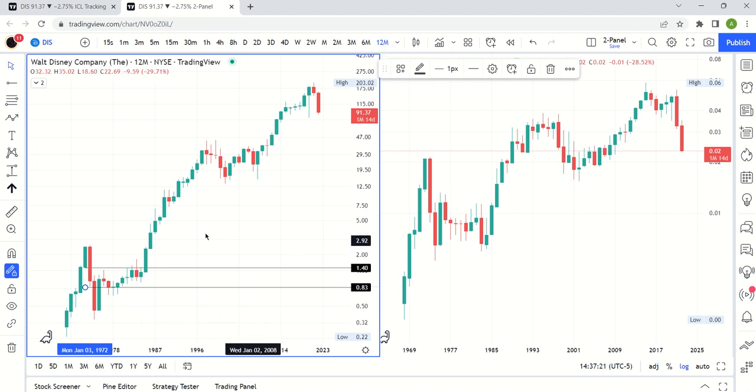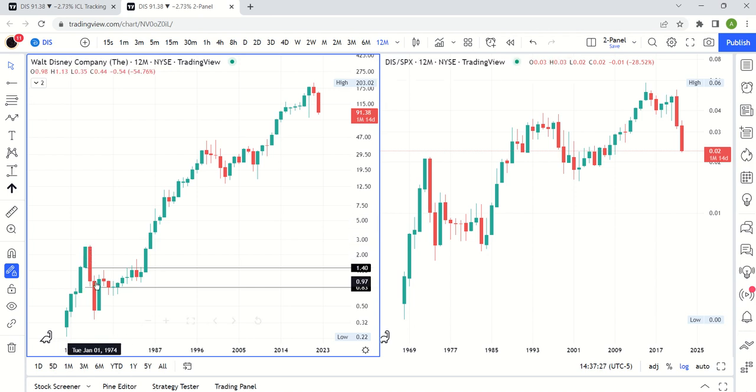And clearly for Disney, that was for at least this period, because notice that after this massive swing high, and then you have the follow through the next year, you then had a bit of a rebound, but then essentially just consolidation. You just kind of drifted higher a little bit. What is that? 1, 2, 3, 4, 5, 6, 7, 8, 9 years of kind of not doing much. And then you have the real explosion higher.